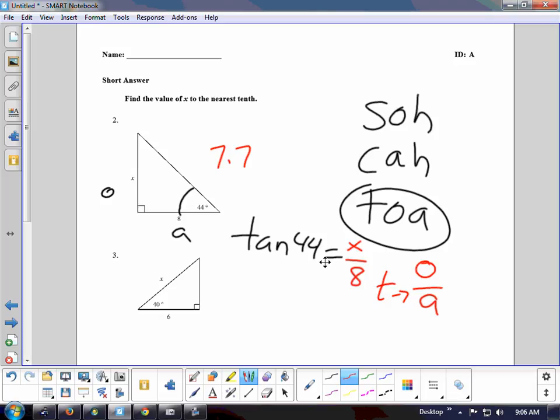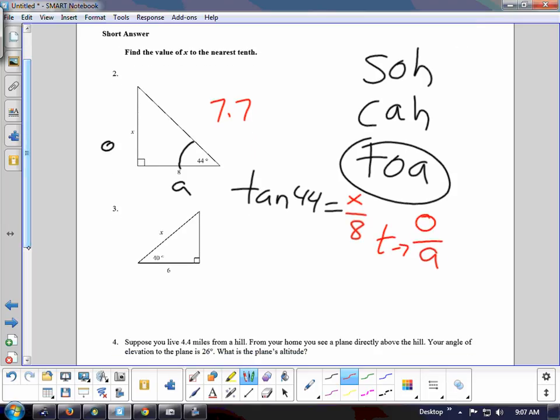The issue is when you put down 17.7 and you have no work shown, and you show me you don't even know it's tangent. I don't know if you put tangent or log or whatever on your calculator. You don't know that it's opposite. I can't give you partial credit. That's where the work showing comes in. If you choose not to show your work and go with the answer, you're going to get points off. You're taking a risk. Yes, even if you look on your neighbor's paper and write the answer down that they have, it's still going to be your points off. You need to show that you know how to do it.